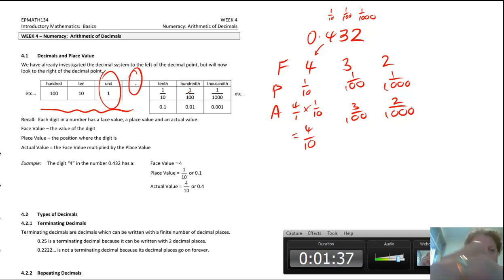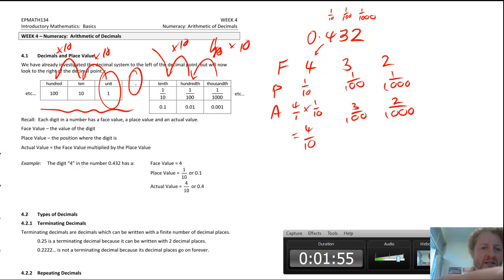You can also just look at the overall trend. We know that we were timesing by 10 in our decimal system to get from one to the next. Well, the same thing's happening, but it's happened from all the way over here. 10 times a thousandth is a hundredth. Oops, times 10 I mean. 10 times a hundredth is a tenth, and 10 times a tenth is 1. So this is exactly the same trend as before. We're either timesing by 10 to go left or dividing by 10 to go right.